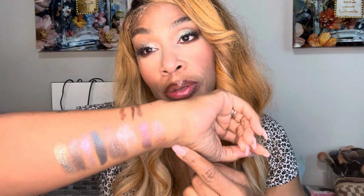And the Danessa COLORFIX STIX. Look at them. Just look at it. Let me show y'all the swatches one more time. It's beautiful. I love this. I haven't even been wearing eyeshadow like that, but she is going to make me get back into eyeshadow. Whoa. These are so pretty, and they are so easy to use. They are so user-friendly, y'all.